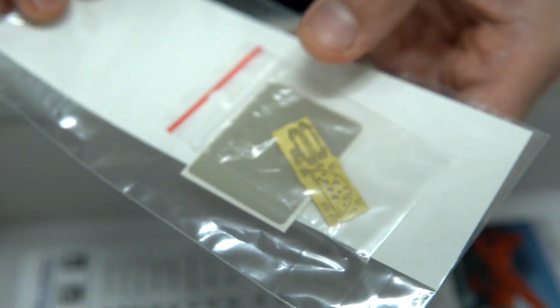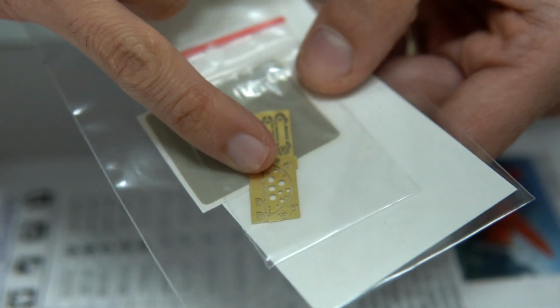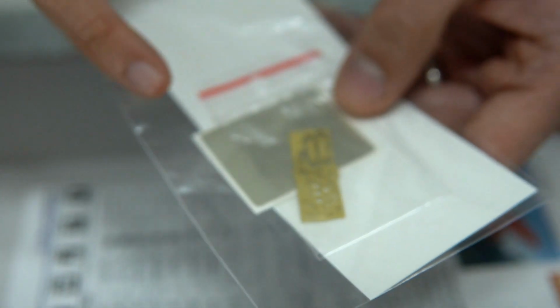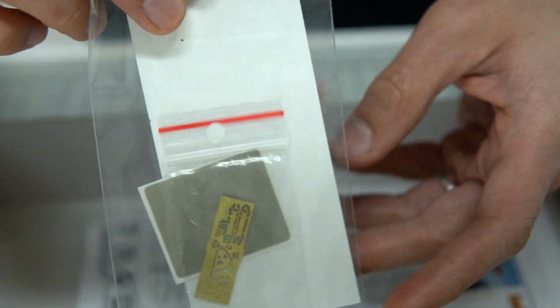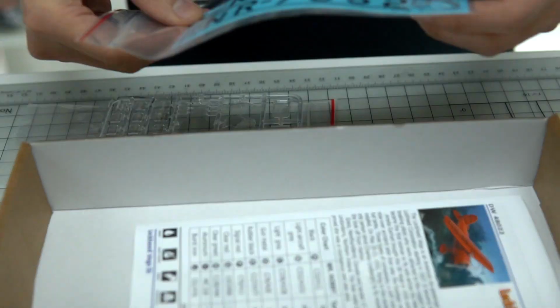Okay, and then on the back, you see there's the photo etch. So you've got photo etch seat belts and the instrument panel. And then this grey part is a pre-cut window mask. Now it's definitely going to help because with windows on these, you're going to need a lot of masks. Okay, so that's up there. And then of course you've got the manual to finish off.